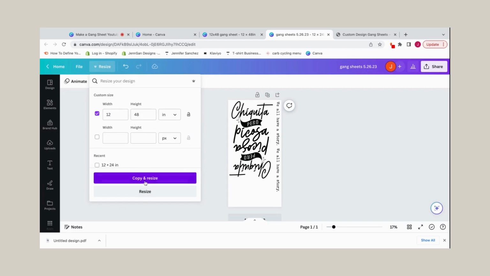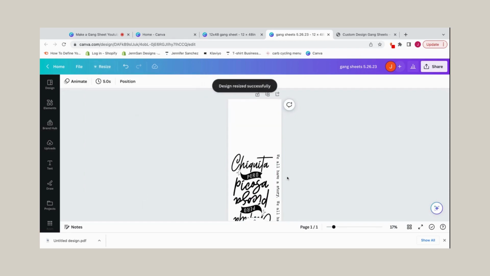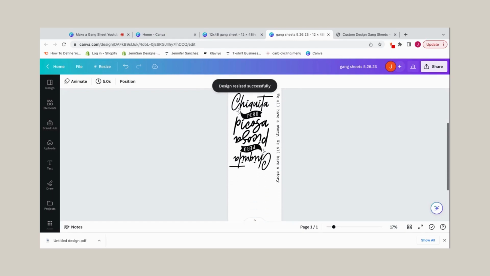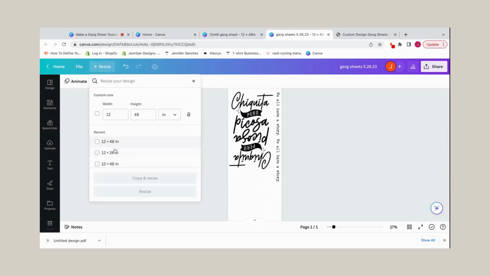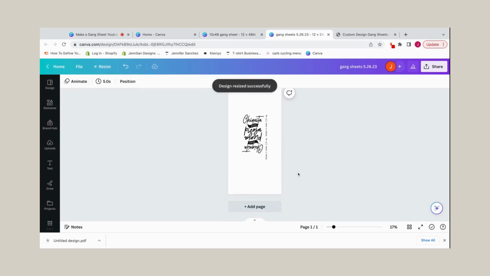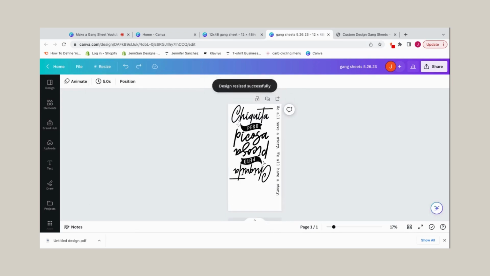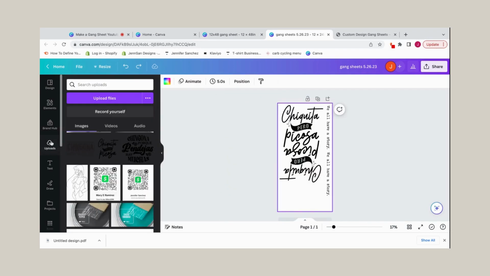You'd want to just make it even so you can have a quick straight cut. But for me, I want to get as many as possible on here. So I'm going to move this right up here because I don't mind cutting around the extra, because I need to get as many transfers because I am selling it on the t-shirt itself.